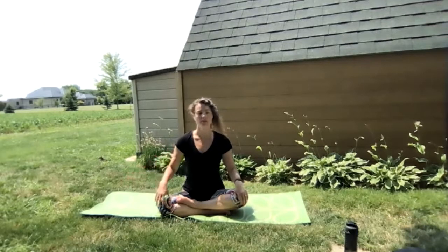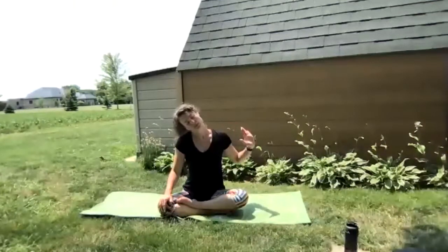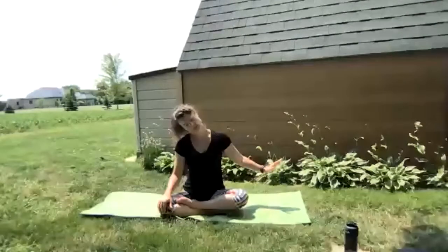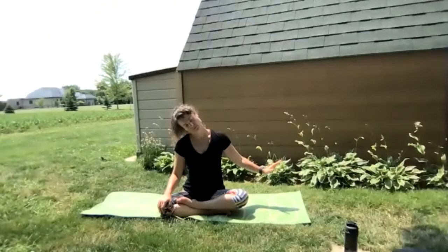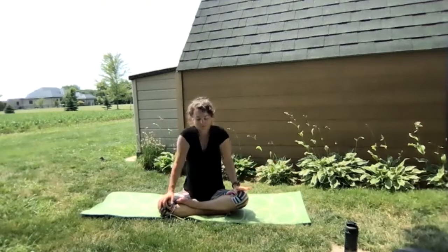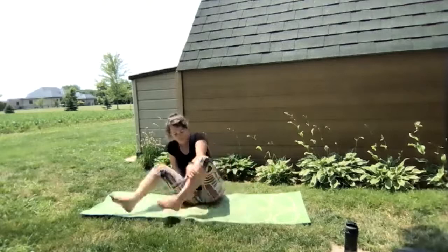And returning through the middle, we'll now take the ear over to the left, and we can press that right arm away if that helps. Noticing any lengthening we might be feeling. Coming up through the middle, go ahead and take a couple of shoulder rolls, and prepare to take yourself all the way down to the floor.